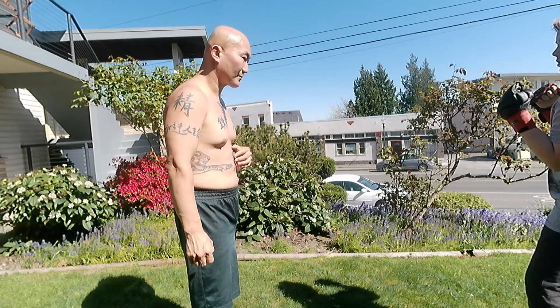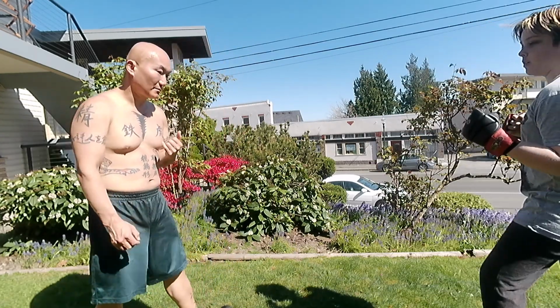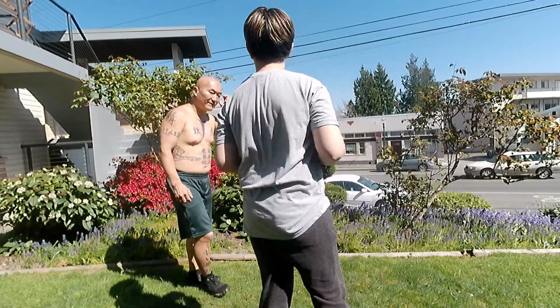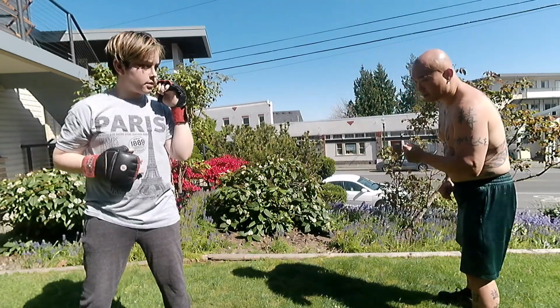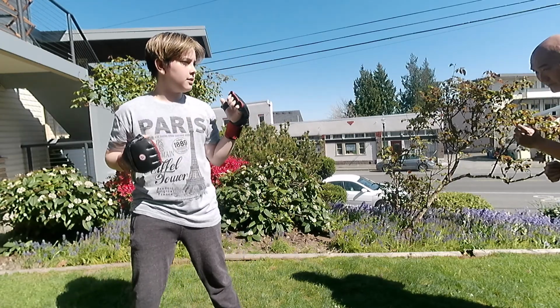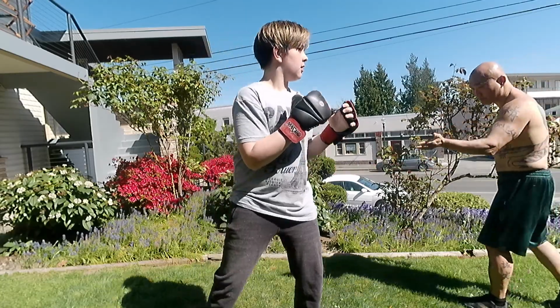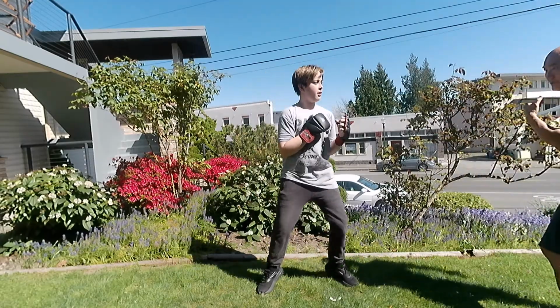Let's see it. That's it. Left hand needs to protect your left chin more. Okay. Uppercut. After you uppercut, bring it back to protect your right chin. Yeah. Bring it back. Okay. Bounce. Work this way. Uppercut.